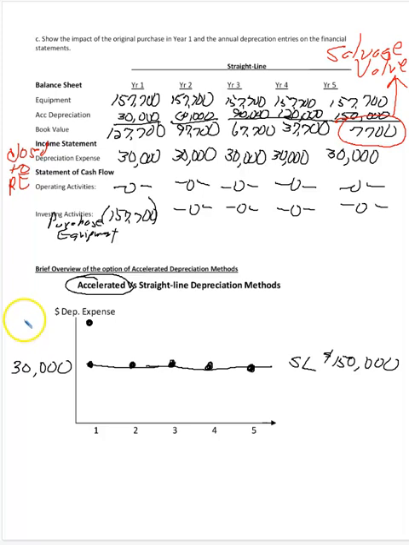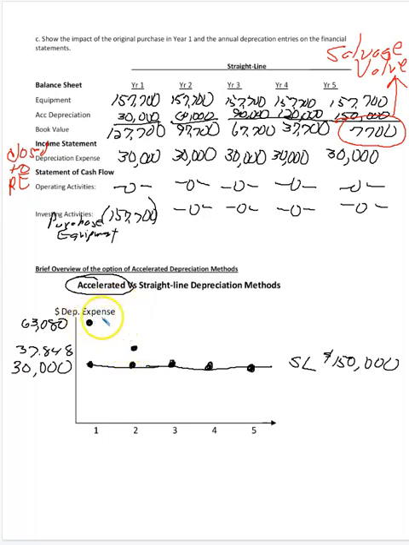If we had used double declining balance, this would be $63,080 in year 1. We're not going to do the calculations. I just want you to understand what's going on. And then in year 2, it would be something like $37,848. So it's accelerated, but it's going to go down because we can't do 63,000 each year. We would exceed the 150,000.